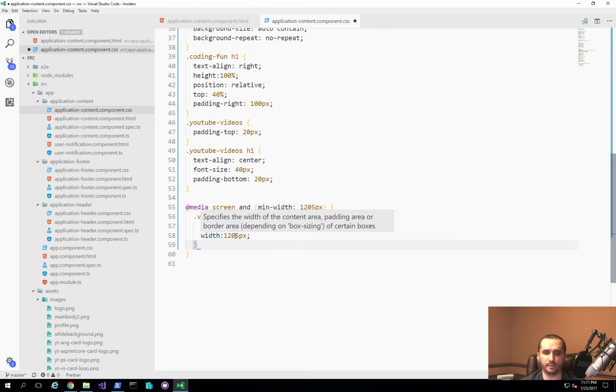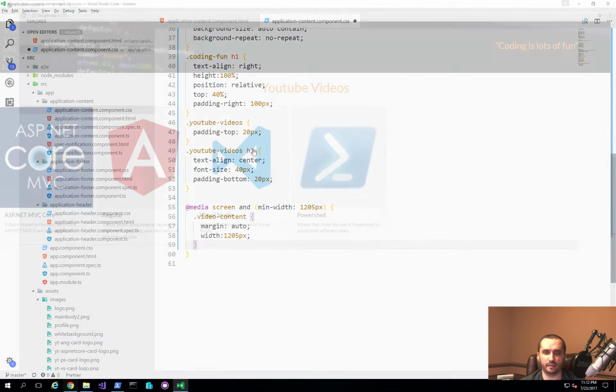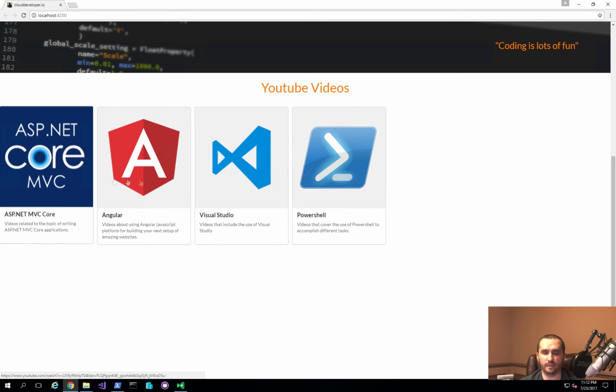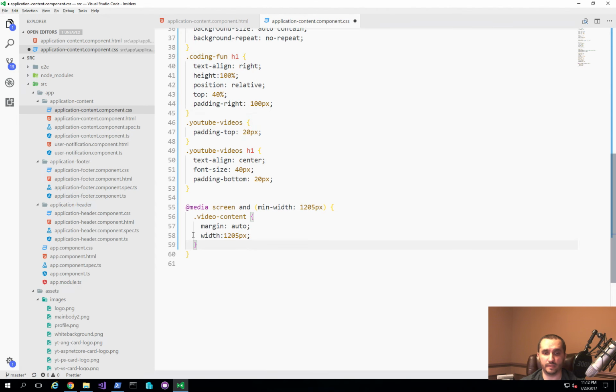And what I'm doing here is defining the div element that contains these 4 cards called video content, and I'm going to specify the width for it, which is going to be 1205 pixels, and then I'm going to specify margin auto, which will force it to center automatically.